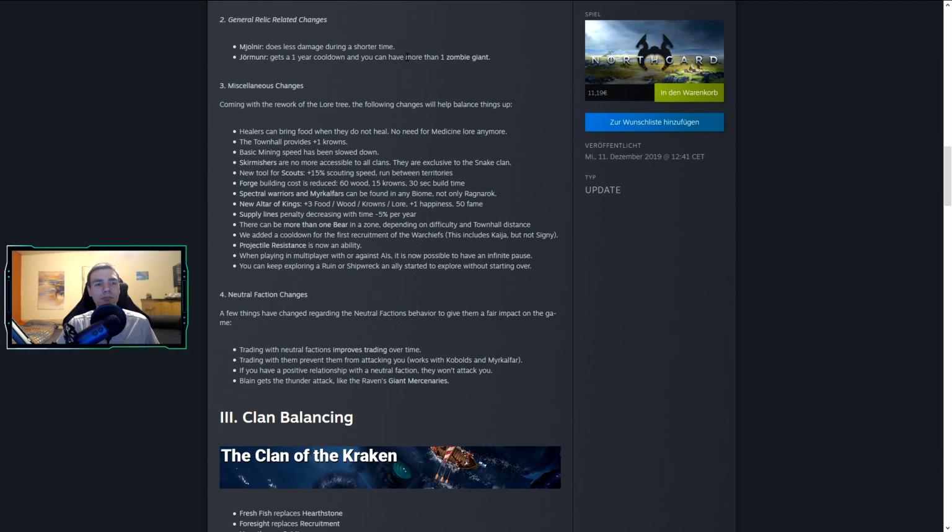Spectral Warriors and Mulkafars can now also be found in any biome and not only in Ragnarok. In the beta it was sometimes a little bit annoying, to be honest, that I had really often Mulkafars on the map, and especially on higher difficulties they will be attacking pretty often, and also you will realize that they're on the map pretty early, not that much with the other neutral factions. They definitely make themselves heard right here. But if that can turn down a little bit and I don't have to see the Mulkafars in every single game, I think that's not too much of a problem, and I really like to also have them in the normal map.